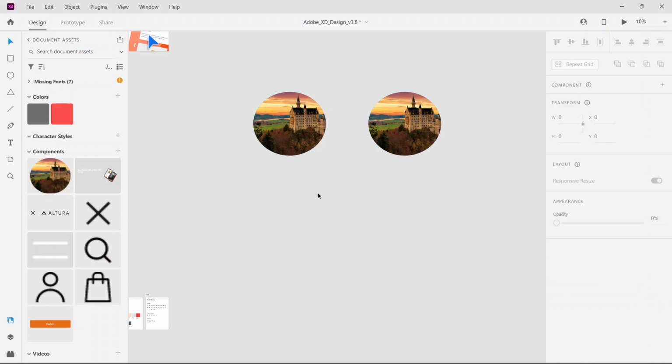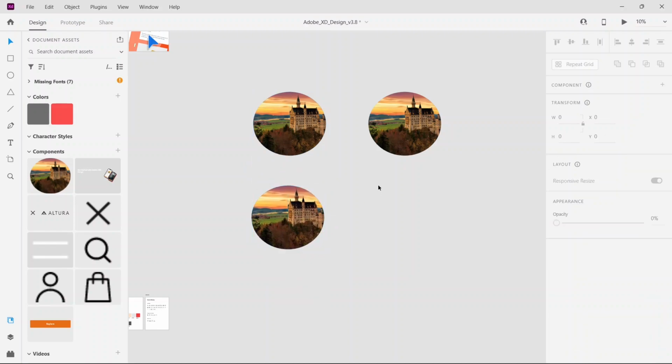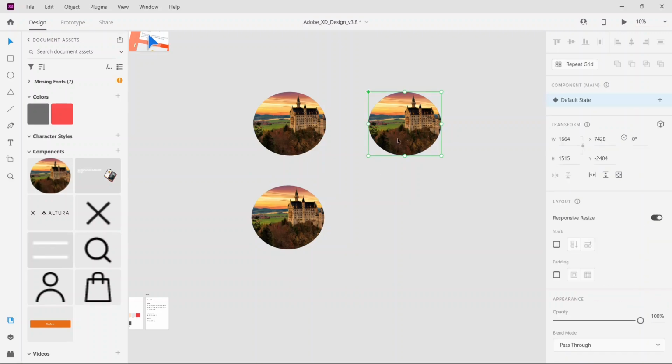So what we are going to do now is to copy and paste the group that we have created. We can click on the group, select it, press Ctrl+C and then Ctrl+V, and we have copied our group. We can use the smart guides to align them. And then we are going to copy and paste the component.